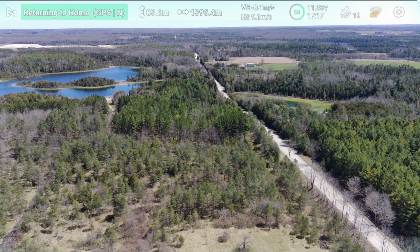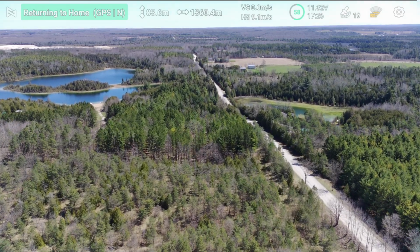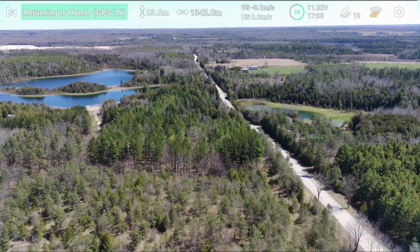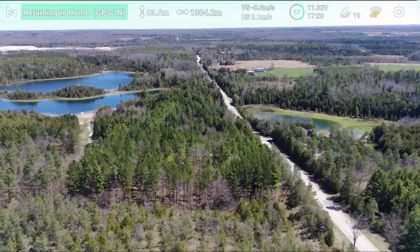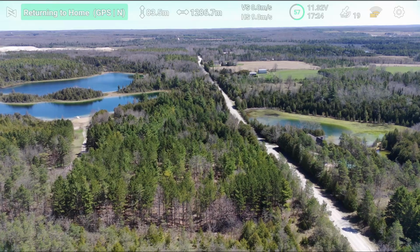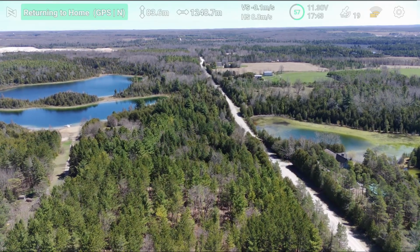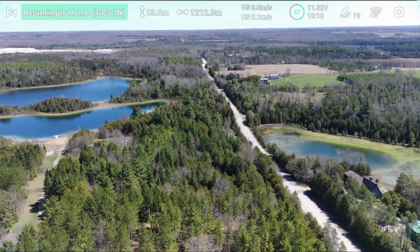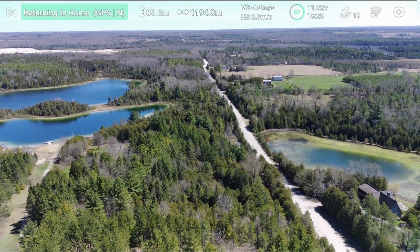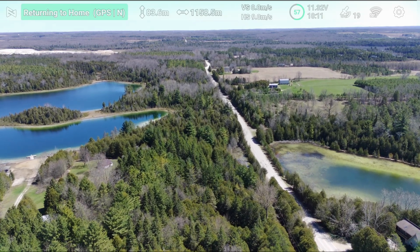As far as the Fimis go, I've got the X8 Mini version 2, the one that crashed and I kind of glued it back together, and it's still working great. I've got the orange one, which is still working great. Yeah, I've got the Paranafi, which kind of is a collector's item, and I just leave it. I don't really fly that. I've got the DJI Mini 3, which is a super good drone. I just don't have any want to fly it. I don't know why.